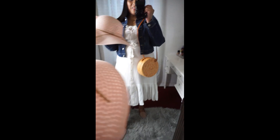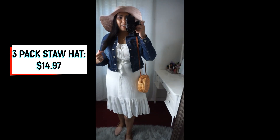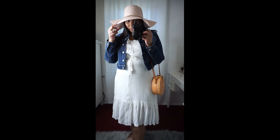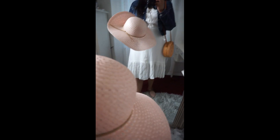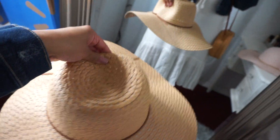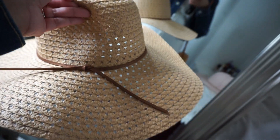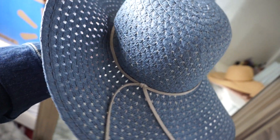You guys have to let me know how you feel about this next item. I don't usually wear hats like this, but there was a three-pack for only $14, so I ordered it. Honestly, I don't think it looks good on me — it's not really my style — but it's a cute hat for someone else. What I loved is that it came in a pack of three: pink, brown, and blue. Some of these hats alone cost $14, so getting three for that price is a steal if you're into this style.